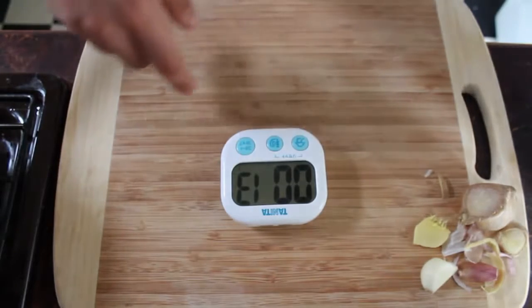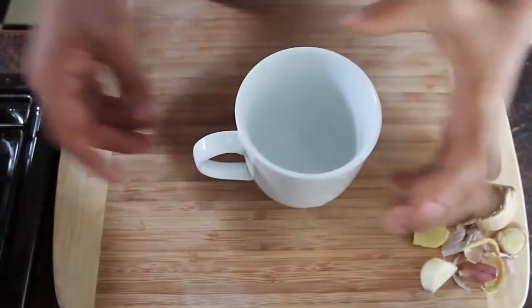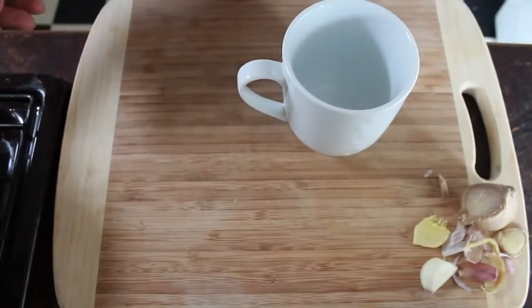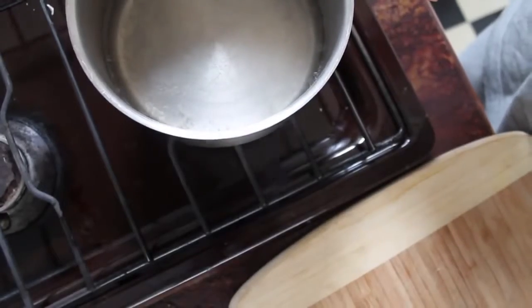Okay, we're just coming up to where it's about ready. I've got my mug ready. We're going to have a quick look at how it looks. You can see that it's not boiling, but there are bubbles and steam coming off it. Alright, fantastic.